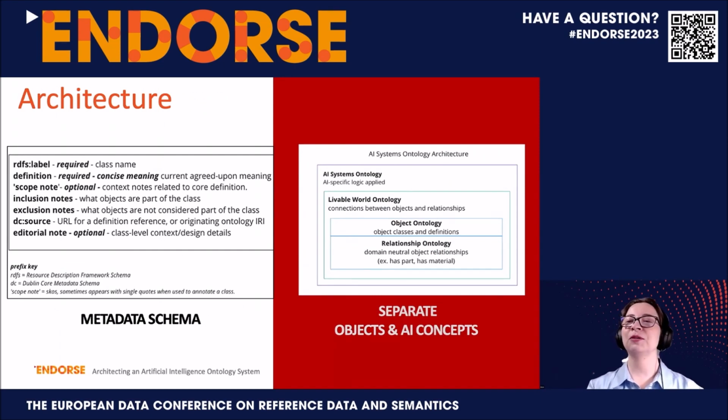Determining what to include as class annotations was one of my significant work efforts. I was able to leverage existing ontologies for core concepts such as a label, but ended up coming up with my own little schema, as you can see here, cobbled together from both existing and newly created schemas.